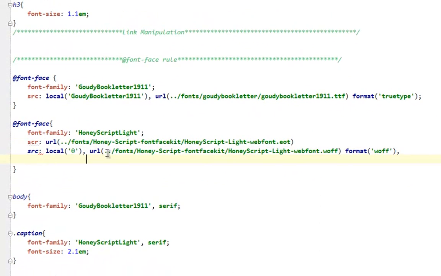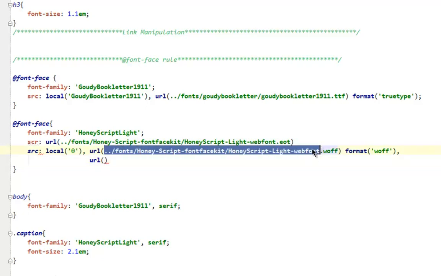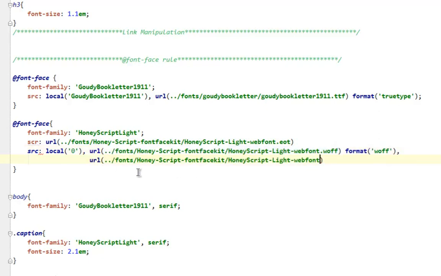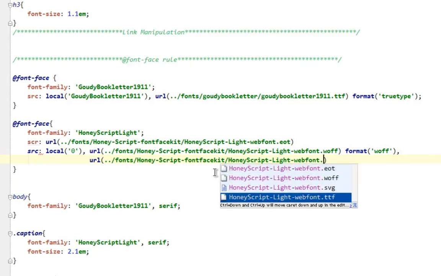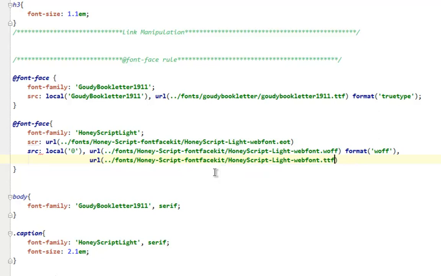Just indent it for our convenience. url, just going to copy this whole thing, except my TTF link, and my format is truetype, semicolon.